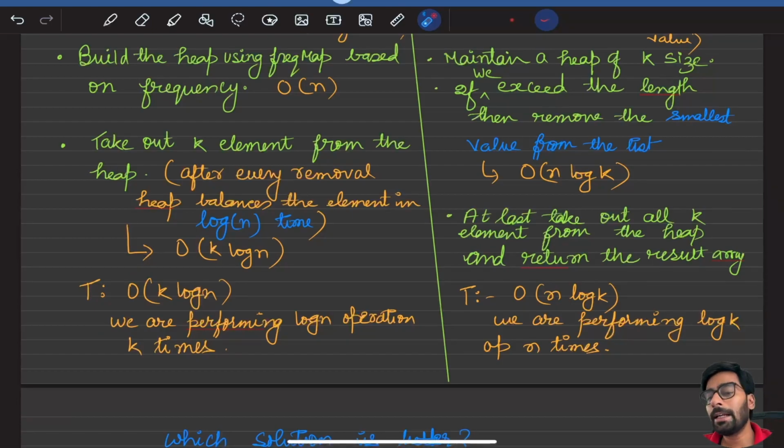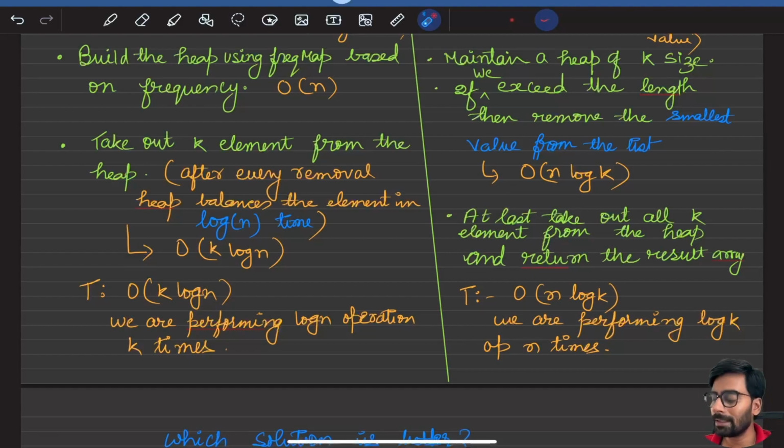So let's say I have created the heap, which is the max heap. I have all n numbers in it. Now I need to take the greatest. So the max heap can give me the greatest value among it, right? First of all, how are we going to store the values in the heap? The heap takes a comparator function. In the comparator function, we mention that you keep the values according to their frequencies. So the value having the most frequency will be on the top. If I take a value out of the max heap, it will give me the value with the most frequency. I'll keep on taking out the values one by one and repeat this k times, because I need to get k numbers, right?